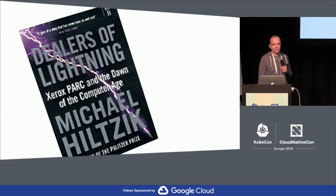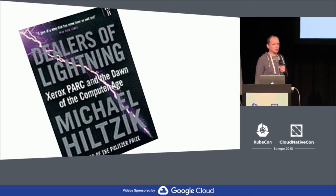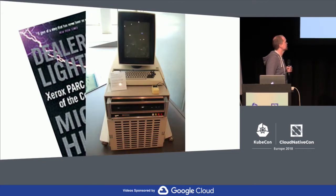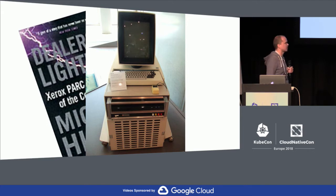Then they developed Ethernet networking, which kind of makes sense. You could then network your computer. They then went on to invent Smalltalk and object-oriented programming and bitmap graphics, and the first personal computer that had a graphical user interface, which I've got a picture of here. It's the Alto Star. And they did that all within 5 years, which is pretty amazing when it took us 18 months to integrate a payment system. I'm impressed with that.